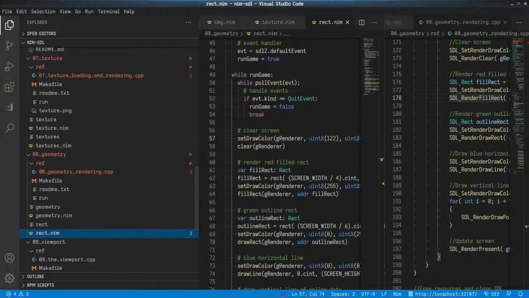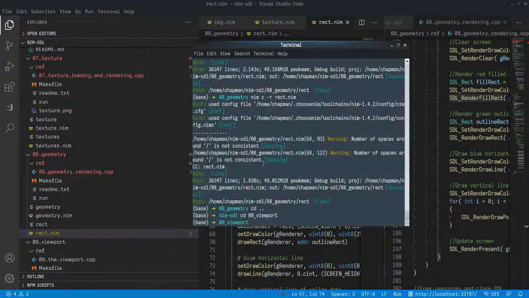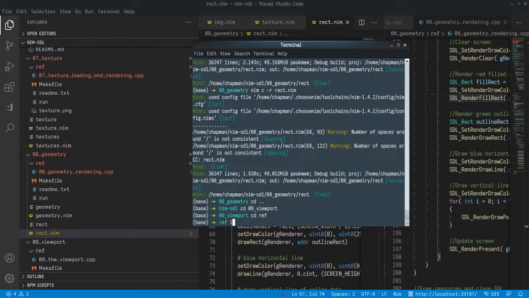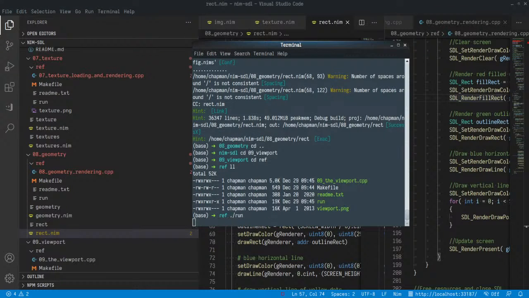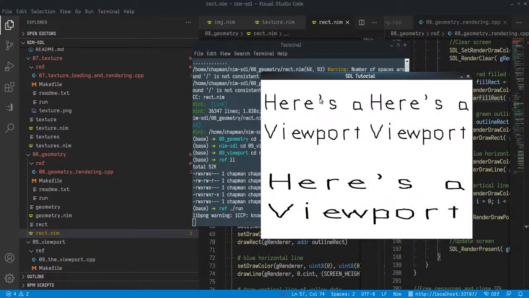I think the example that they use is actually quite straightforward. So let's have a look here. Run it. There we go. We have viewports. They just split the screen in half here. So they have 1, 2, and 3 bits where they've just stretched the image over each of the different viewports.